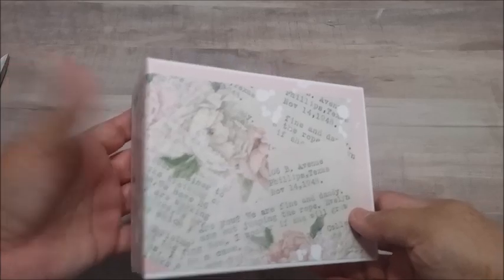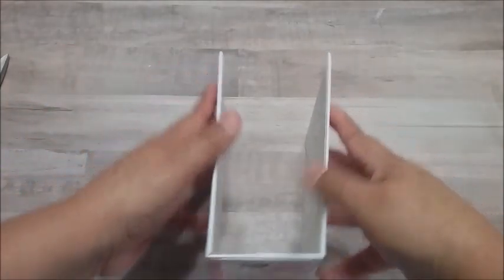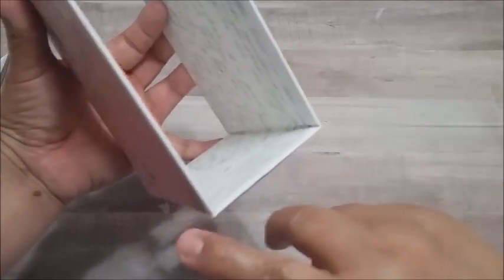And now my cover is done, and this is how it looks, see? Here is the indent part that we make, and you have to be careful with this one. You have to crease before you glue the paper, and it looks very, very neat. Now for this part up here, you don't have to do the same thing. You just glue straight and it will look like this. But then when you fold, you just need to have those creases inside, see?